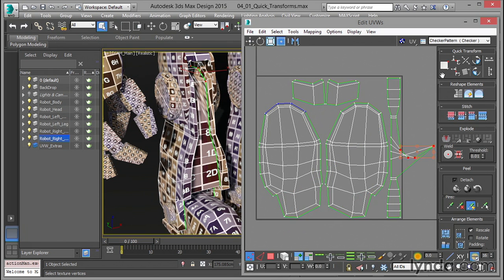If I undo that, however, set the pivot back to the center of the selection, and then apply the plus 90-degree rotation again, well, now we get something much more useful as we start to nicely untangle the UVW mesh. Not that the mapping we see in the viewports has, as of yet, noticeably improved, mind you. For that to happen, we will need to bring our UV mesh back into the 0 to 1 space, and then have it properly laid out.